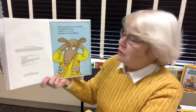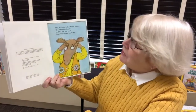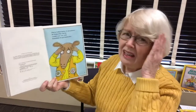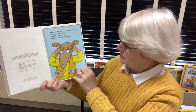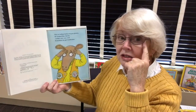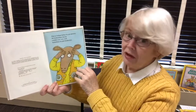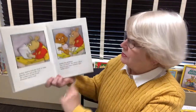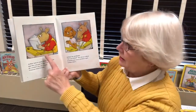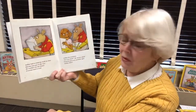This is Arthur before he got his glasses. He looked fine, but he couldn't see very well. Sometimes he got headaches. Do you know why that happens? It's because your eyes are straining to read and focus. It makes your head hurt and they can't do it. Arthur had to hold his book so close that his nose got in the way. And he couldn't see the board.